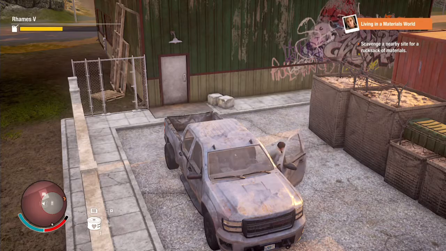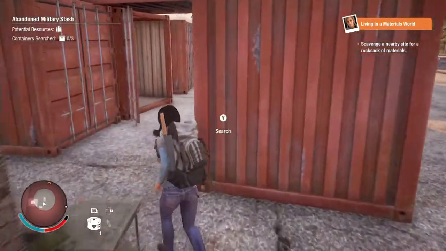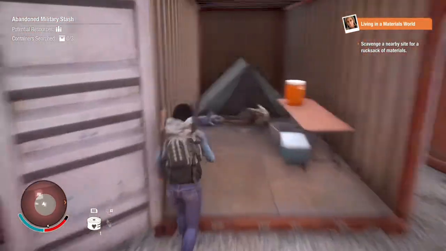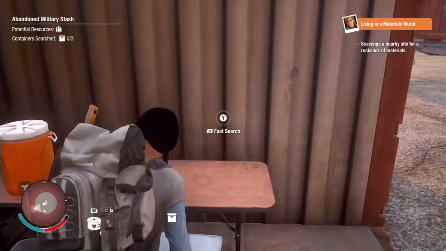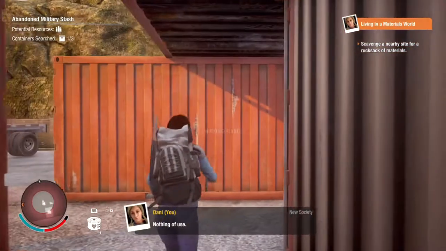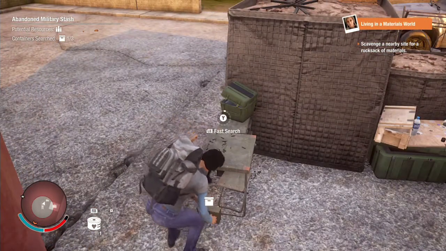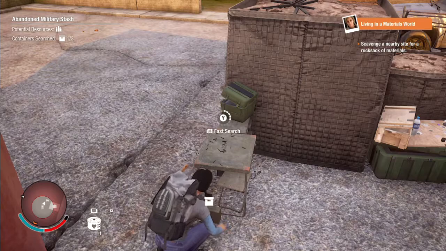Alright, there we go. Now, there's a couple out here to look for. There's three, and it does give you an ammo rucksack, possibly. And we do need ammo rucksacks right now. When we're getting going, we need almost everything. Give me the ammo. Nothing. Crap. Alright, what about right here? There we go. Give me the ammo rucksack, please. I love you, game.